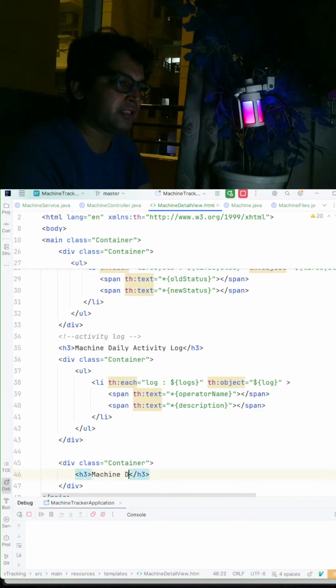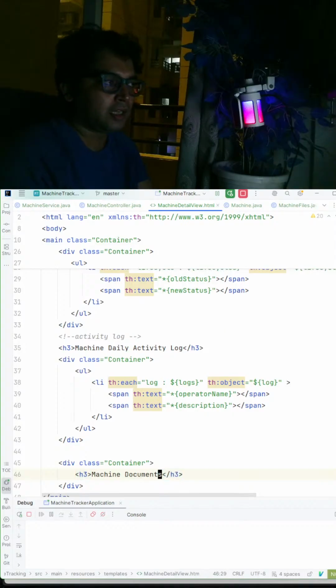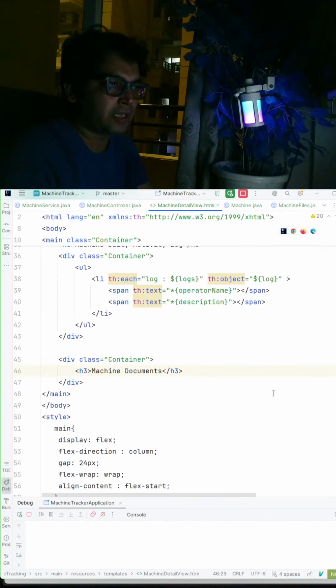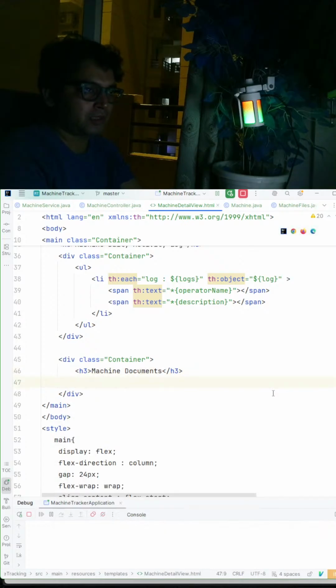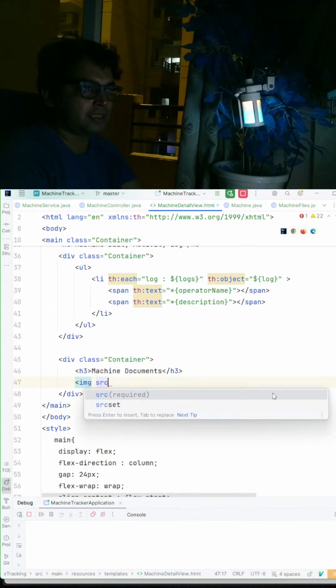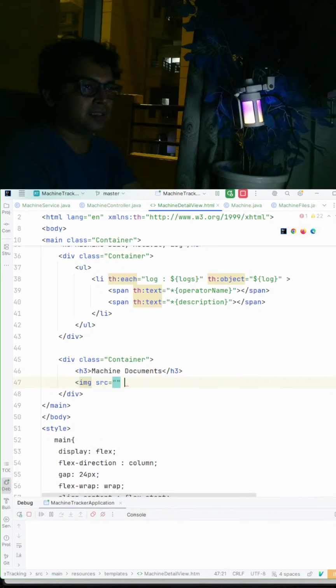I will say machine documents right now, and I can add more features later on, but right now I'm just trying to show some images. And I will say th img src, width is equal to 100 pixel, height is equal to 100 pixel. I'm setting this right here.